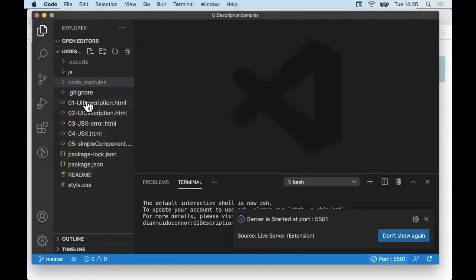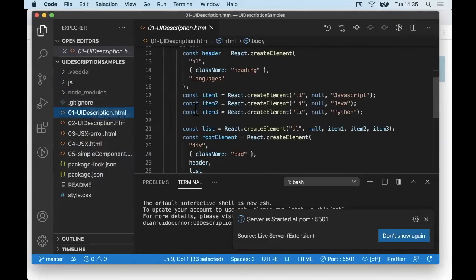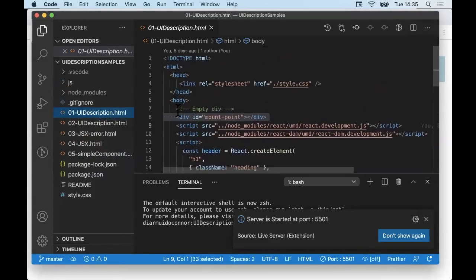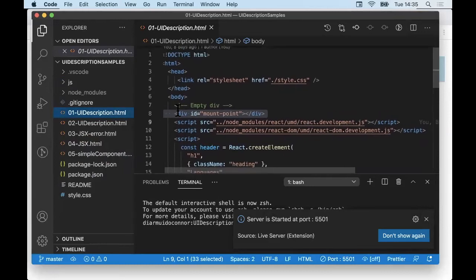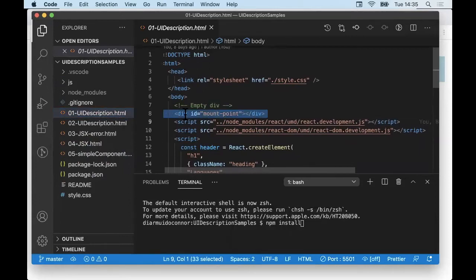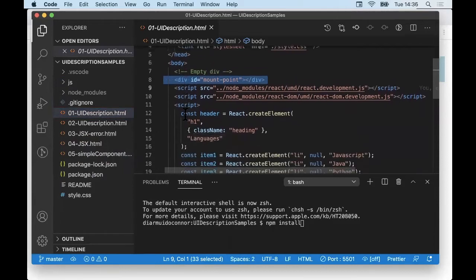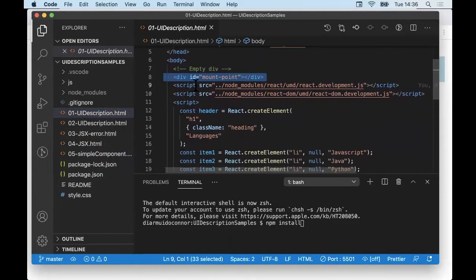Let's look inside 01, index.html. It's a standard HTML file, nothing special about it. The only HTML in the body is this line here, a div. There's no other HTML. So what is being rendered in the browser there isn't coming from the HTML that's in the file. It's coming from somewhere else, and it's coming from my JavaScript code here. I obviously have to reference the React and React DOM modules that I've downloaded because I'm using those inside my custom JavaScript here. And so here's where we're interested in this kind of code.